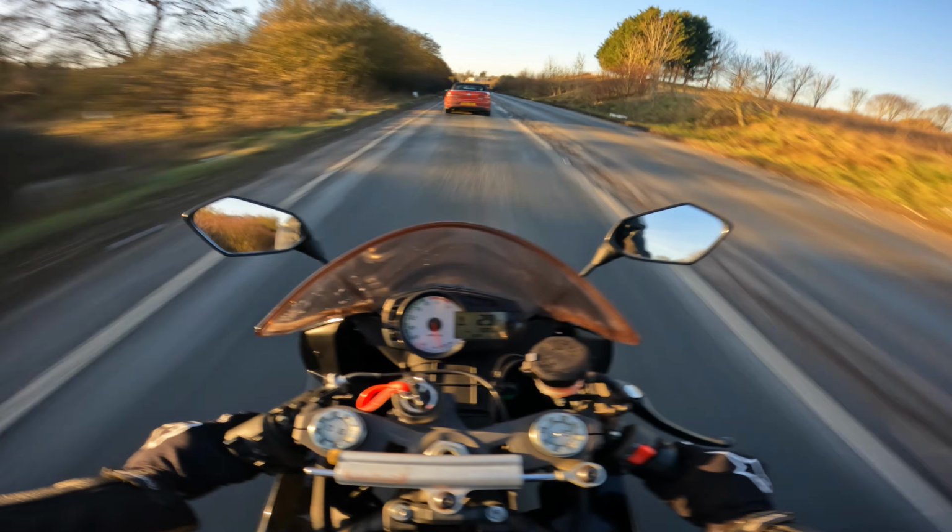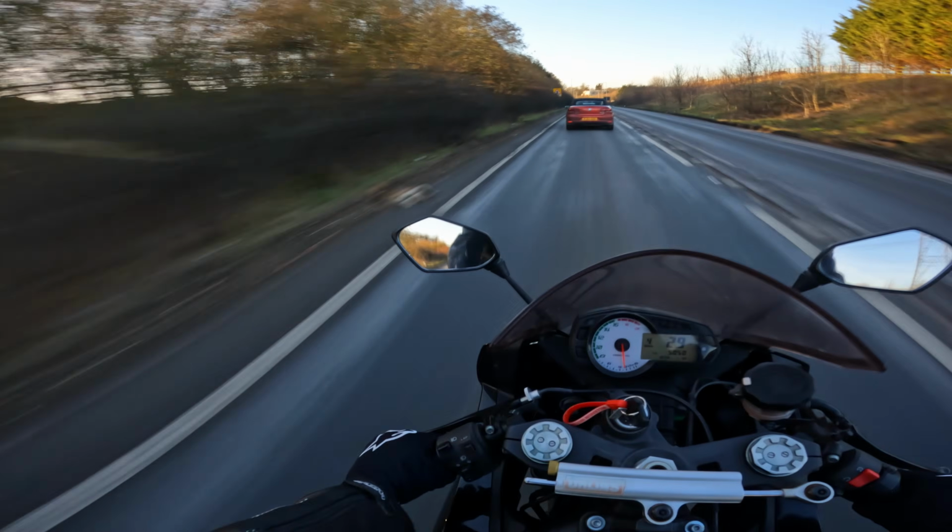The ergonomics of this bike aren't very forgiving, especially if you're, oh god, was that a deer or a fox or what? I don't know.